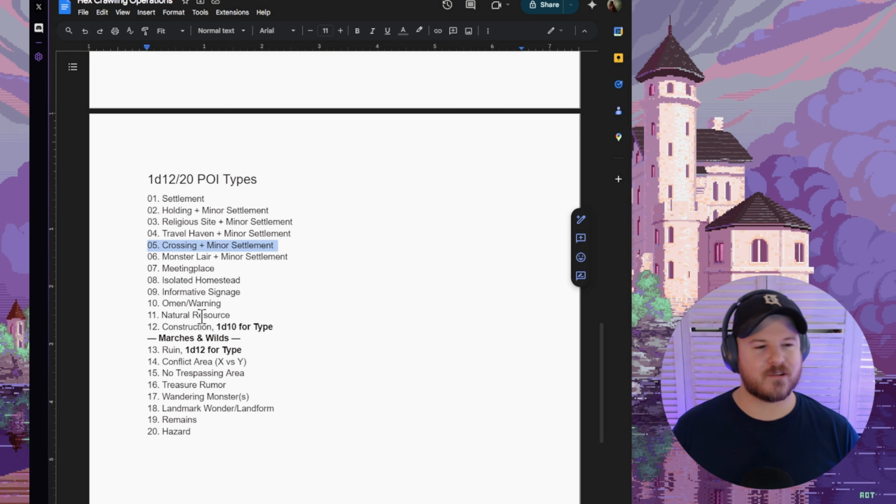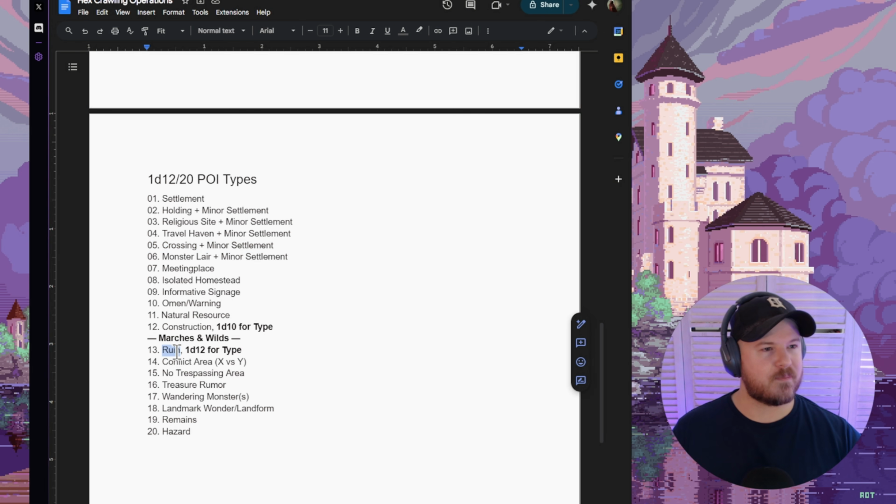Maybe they had to halt construction because they keep getting attacked by, I don't know, the bullywugs on the other side of the river. They kind of come out of the river and attack them every time they try to work on the foundations for the bridge. And so they're just kind of stuck in this area, and they're like, we need adventurers to help keep the bullywugs at bay, or get them moved out of here so we can at least set the foundations for the bridge. And they're willing to pay for something like that.